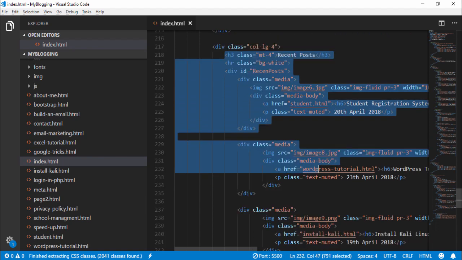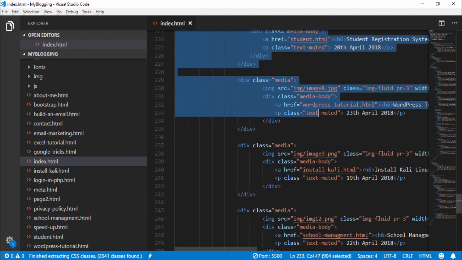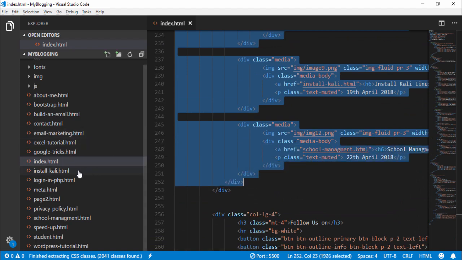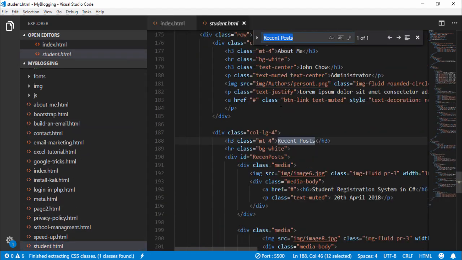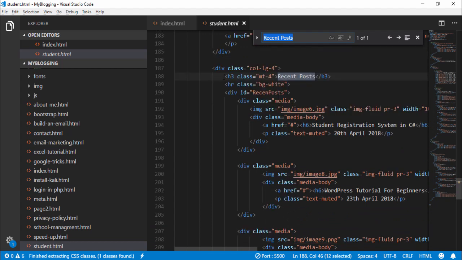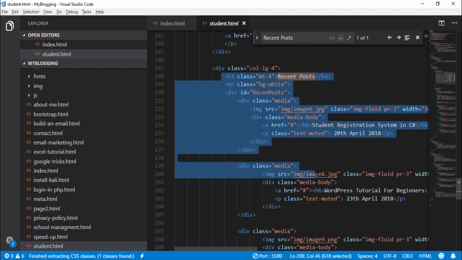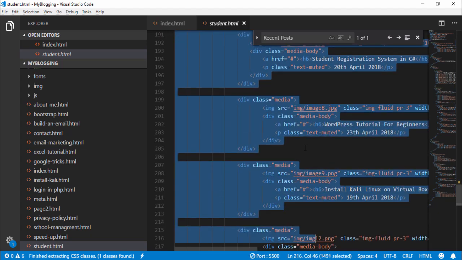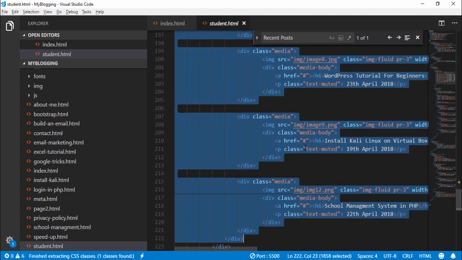Okay, recent post, copy it and go to basically student form and find a recent post, and just a minute, I select the codes and paste it.